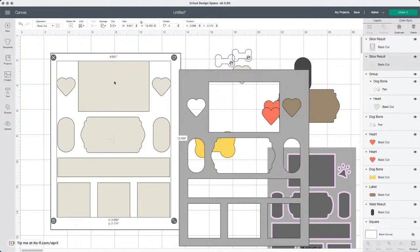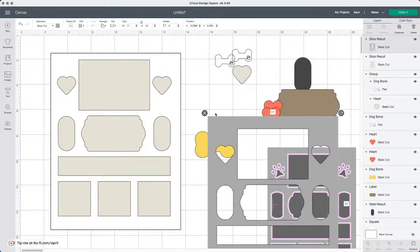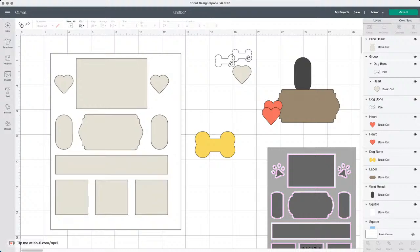And then you're going to do that same layout and align everything. You're going to align all of your rectangles. You're going to align all of your hearts. You're going to center them all up. And as you do these layouts, okay? So we're going to do another one. Oops, didn't want to delete it. Come back here. So that's how you do page number 1 if you're just doing 2 pages.